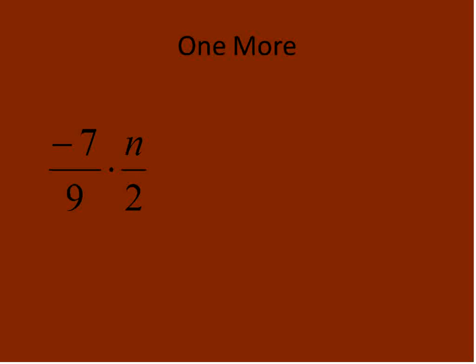All right. Now, this one more here. I threw in a negative number and a variable. So let's go ahead and do that. Negative 7 times n gives us negative 7n. And 9 times 2 is 18. All right. And that's it. Now, one case that I didn't show here, I probably should have, but if we had a number here that had a common factor with the denominator, you can still reduce them down even though they have a variable in there. So for example, if I had 3x over 9, I can still do 3x divided by 3 and 9 divided by 3, because 3 would be my greatest common factor. Here, 3 cancels out with 3, and I end up with x over 3. You can do that if you have a variable.